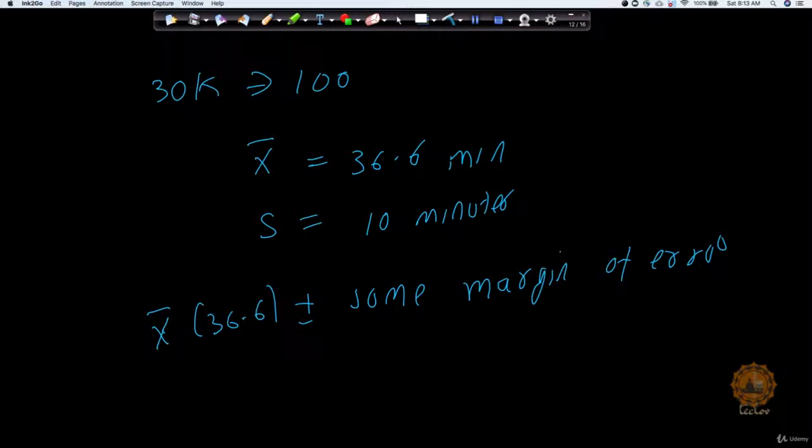Now, you may be thinking that you can use the standard error for the margin of error. Even I mentioned at one point that this is related, but I didn't say that it is exactly this. Although the standard error provides a good estimate for the margin of error, you cannot use it exactly in place of the margin of error. You cannot just put the standard error as it is, but yes, it will help you in deriving some value. To understand why, we're going to learn in the next lecture how to achieve such things. So we are coming close to a nice solution as and when we are moving forward.